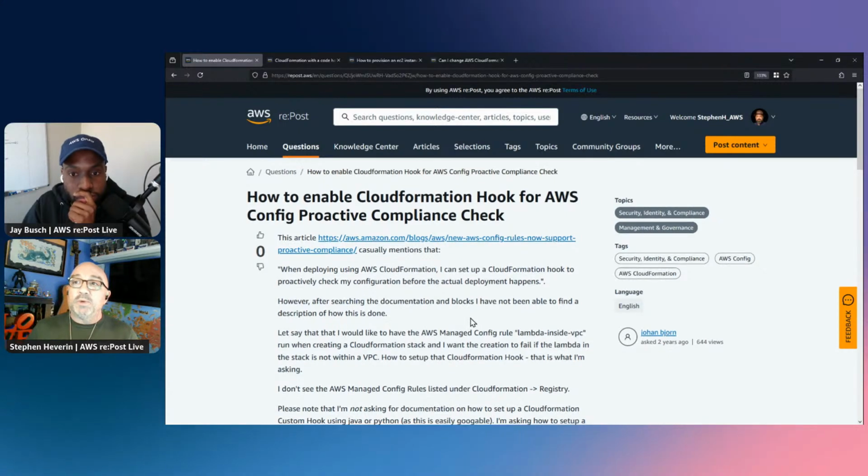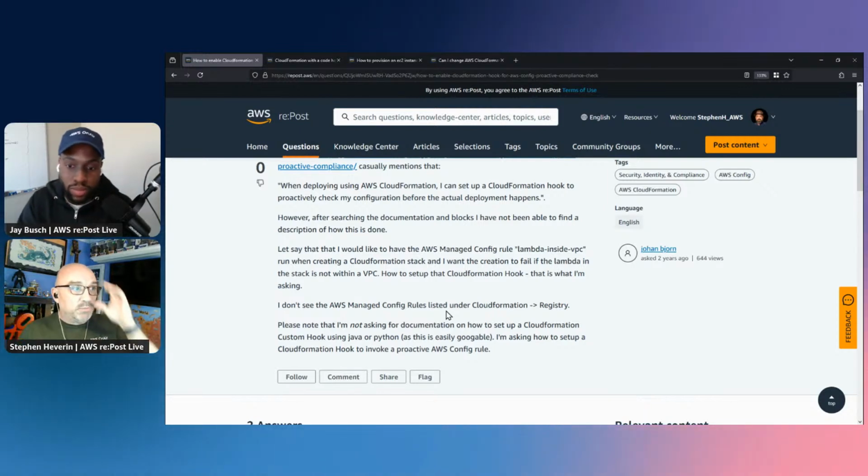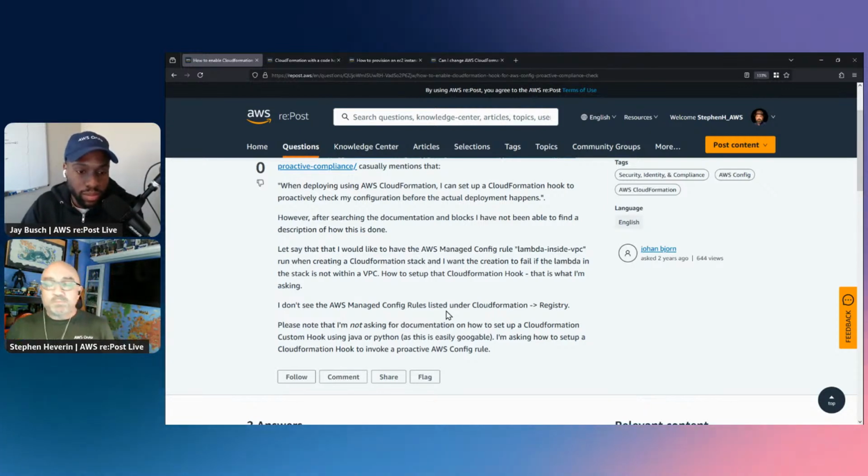What they're looking to do here is they've got AWS Config rules that they also want to be able to check before stuff is being deployed. And they want to have that managed Config rule also trigger on that. So it probably helps to touch a little bit more first on what David touched on with his demo, right? David did the hooks, just a Guard hook that you can do there.